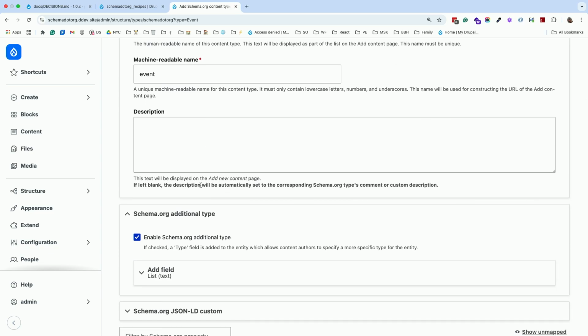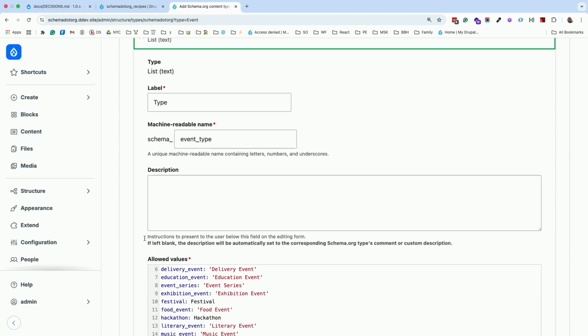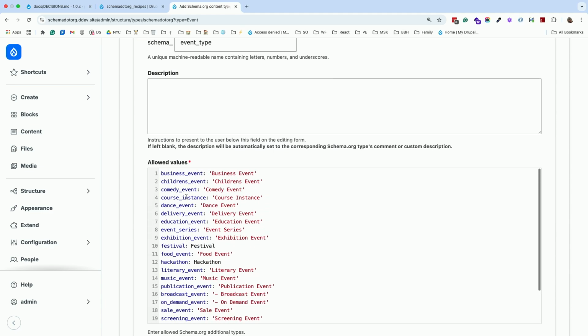And these are add-on modules that are enhancing even the creation of the event. So schema.org has a hierarchical architecture of types. So you can have an event, but then below it, you have more specificity of those events to say that they're a business event, a children's event. Conference is not listed here, but the reality is that schema.org supports an additional type property that can be added to any schema to add another level of specificity.